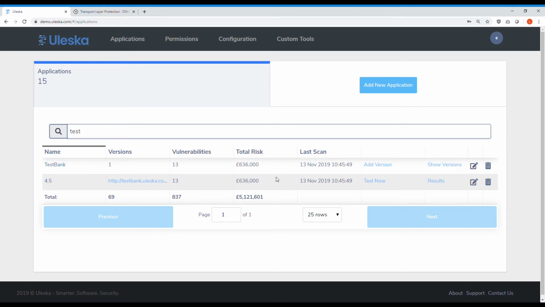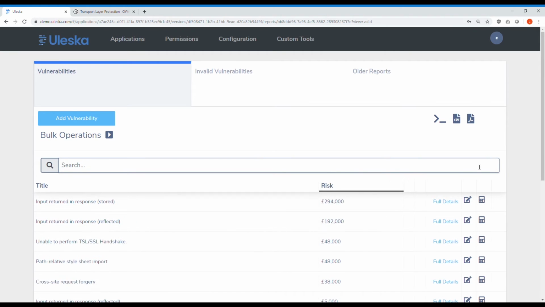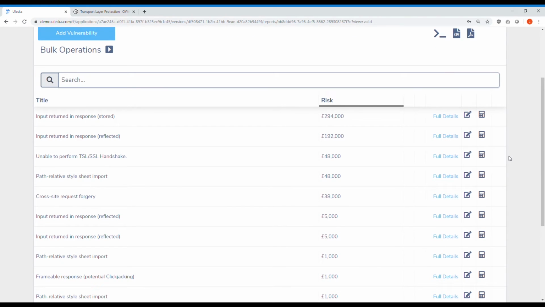To view the latest vulnerabilities against this test bank system, we simply click on Results. Here we see an aggregated list of all the issues found by multiple tools against this particular application. This could be SaaS tools, it could be dynamic tools, it could be cloud or container or other custom types of tools that have been executed and brought together in this one screen showing the issues for the particular application. This again gives a centralized approach to having all the various issues brought into one place, which is a lot easier for security teams and for administrators to handle.